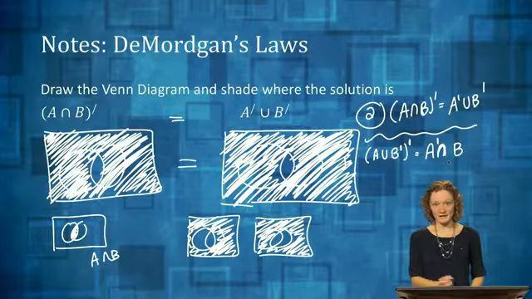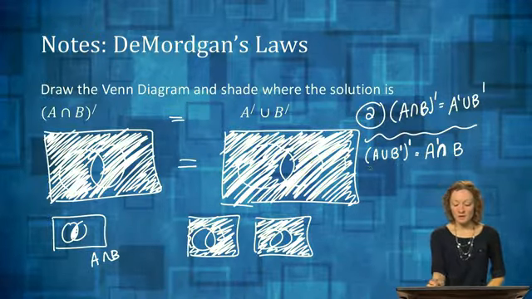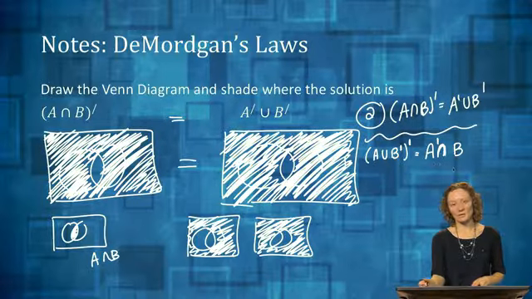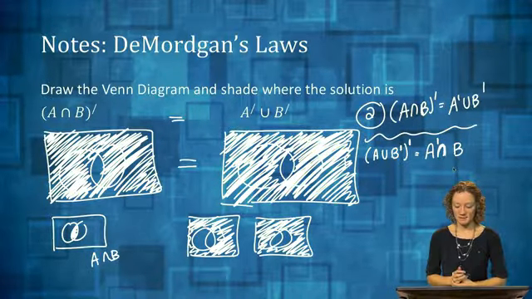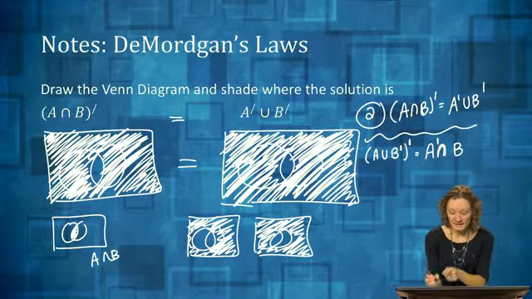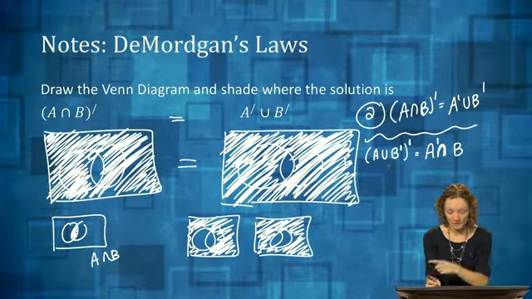This is another way to write that. And you could draw the picture for each of these, shade one picture for the left, shade one for the right, and you would see they represent the same thing. But like I said, this is just using De Morgan's law in a different way. And it doesn't have to be that you start with the parentheses and go the other way.